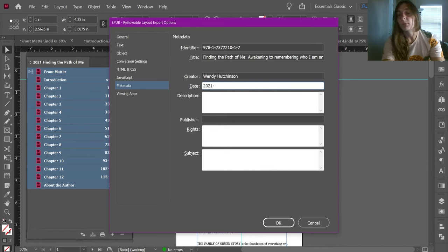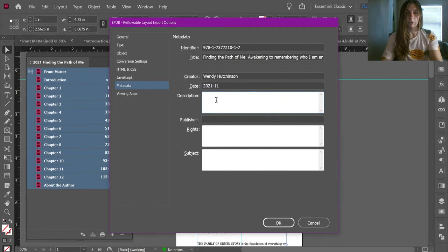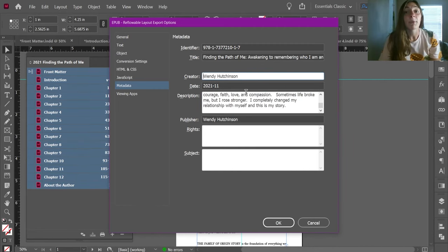And then I know we're going to publish this book in November, so I'm going to put 11. I'm not sure what day we will be publishing the book on, so I'm going to leave the next one blank. If I did have an exact date, I could add it. So it goes year, month, day. I'm going to paste in the book's description. If you want to make things look a little more official, you can paste in that copyright C here in front of the creator's name. This will help distinguish it from the publisher.